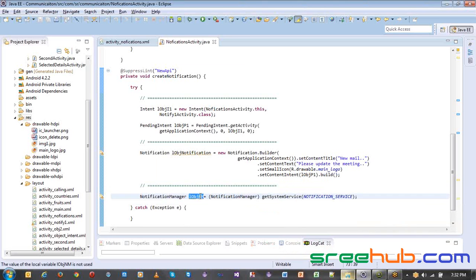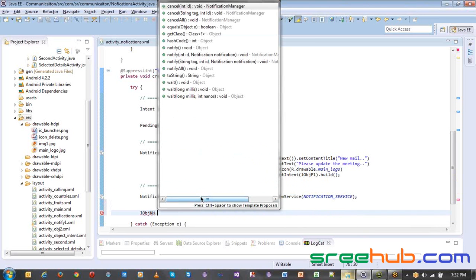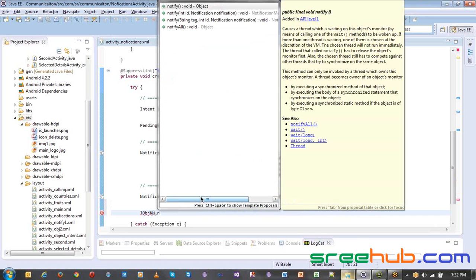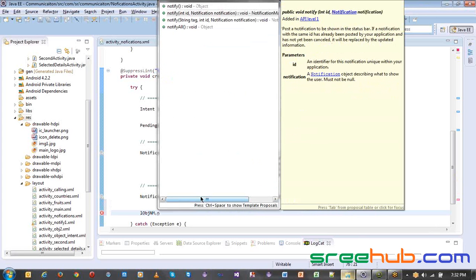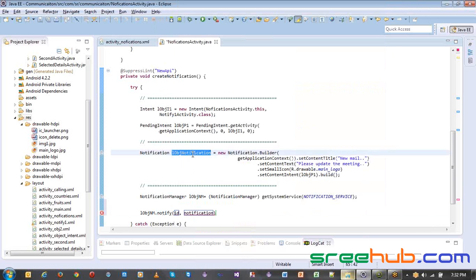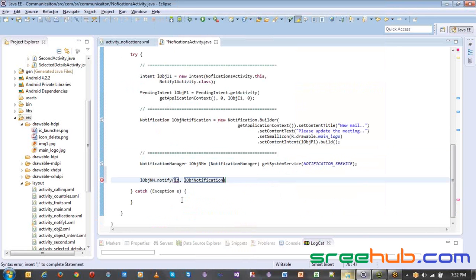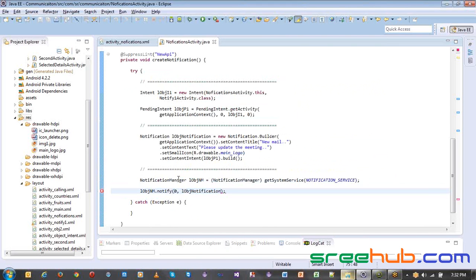And then you can directly say notify it. Notification manager dot, you have something called notify. Here you can directly notify, as we have a notification created. You can directly use that notification, and you have to mention an ID. This ID can be random. You can generate a random ID, or if you don't want to do that, just use some notification ID.